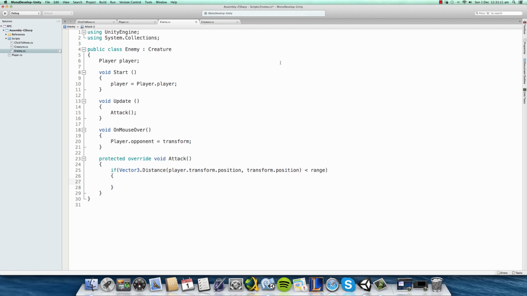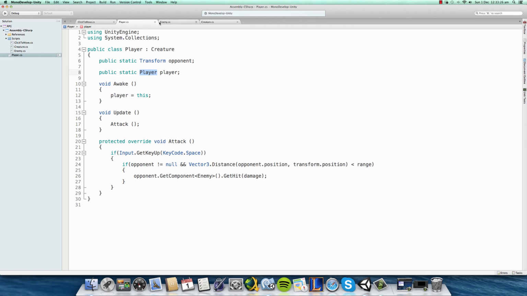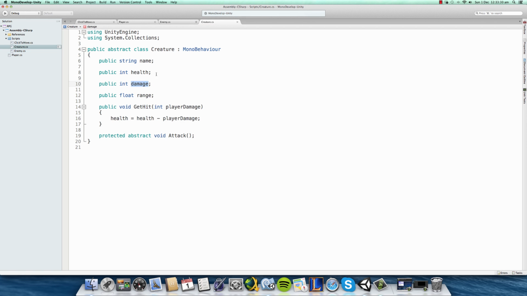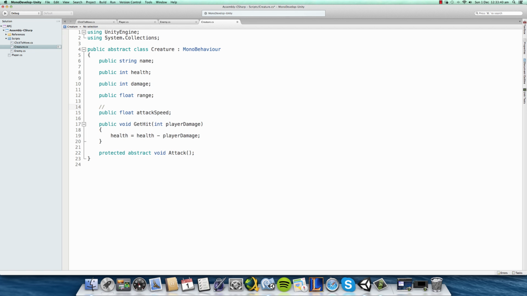So that leads us to having a new variable called attack speed. Now in the future, our player is also going to have attack speed, because we know that a player is going to have attack speed. So why not just go into our creature class and have a public float attackSpeed. And we're going to make a comment with // saying that attack speed is described as 1 attack per second. So it's just commenting on how the variable is described.